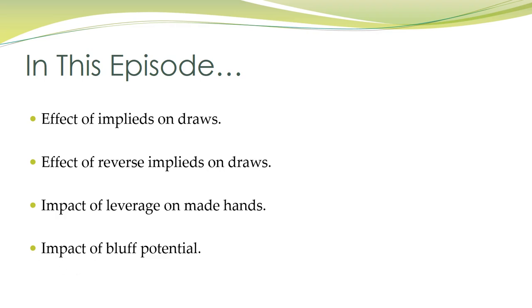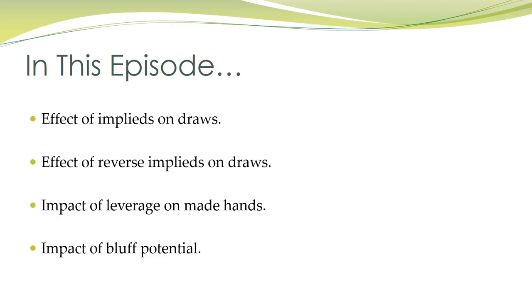So if we think about one particular way where players get it right most of the time, this is the effect of implied odds on draws. For example, we're on the flop. Let's say we have a flush draw. We face a pot size bet. We know we're only going to hit our flush draw just under 20% of the time on the next street, and the pot odds are accordingly 2 to 1. We actually need to hit 33% of the time to have a profitable call based on direct pot odds.